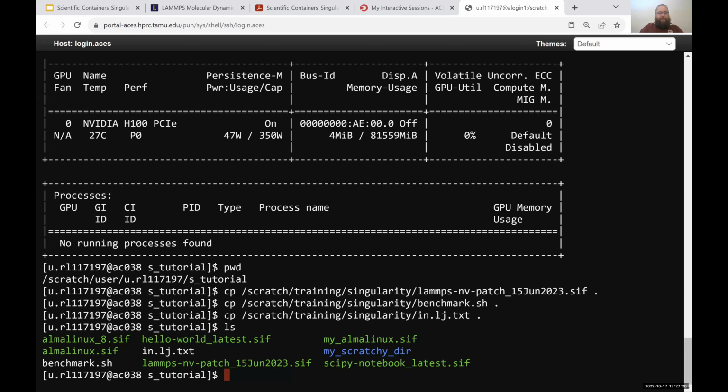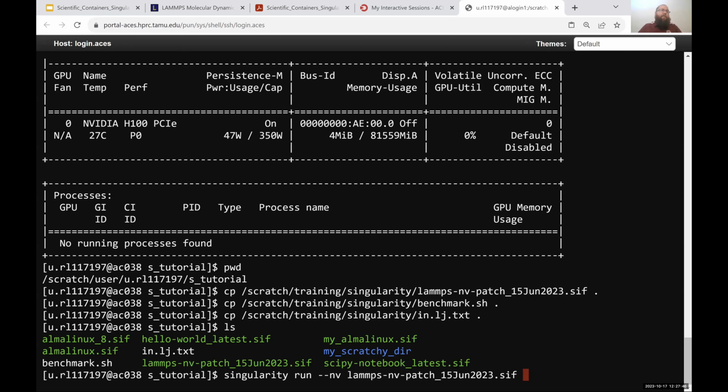So we're going to do singularity run --nv LAMMPS, tab autocomplete. And what run is going to do is it's going to execute the default run script, which sets the environment variables. It finds which GPU, finds which build of LAMMPS, matches them up, sets the correct environment variables, and then passes the control back to you, the user.